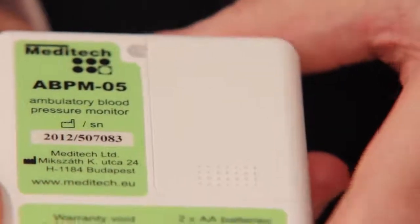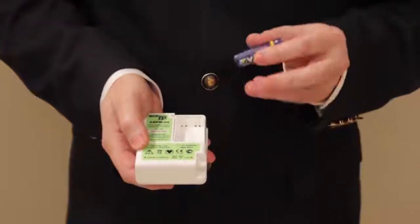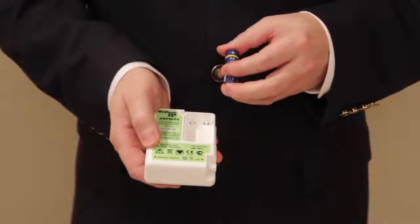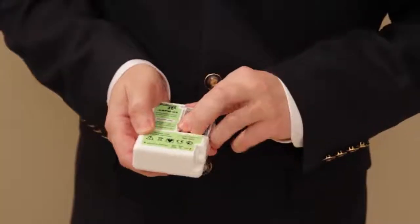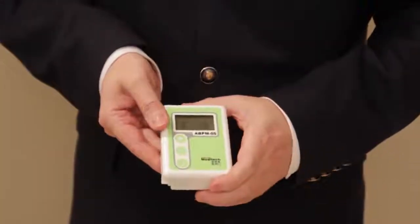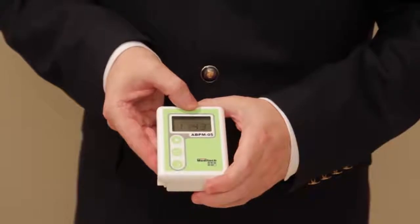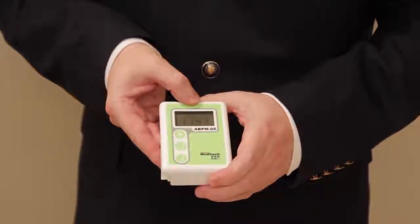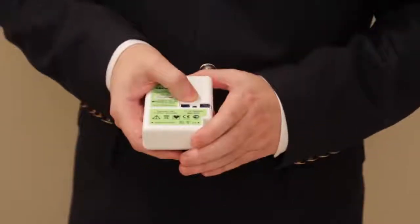So this is the device. Before operating it, you need to open the battery compartment cover on the back side, like this. Then you take the 2 AA batteries and insert them in the battery compartment. Please observe the polarity drawing on the bottom of the compartment. So insert one battery with good polarity, insert the other, and then turn the device to observe battery voltage on the display. With alkaline batteries, this voltage, which is shown for a short time, should be over 3 volts to ensure a 24-hour proper operation of the device. Once you have checked this, please close the battery compartment cover.